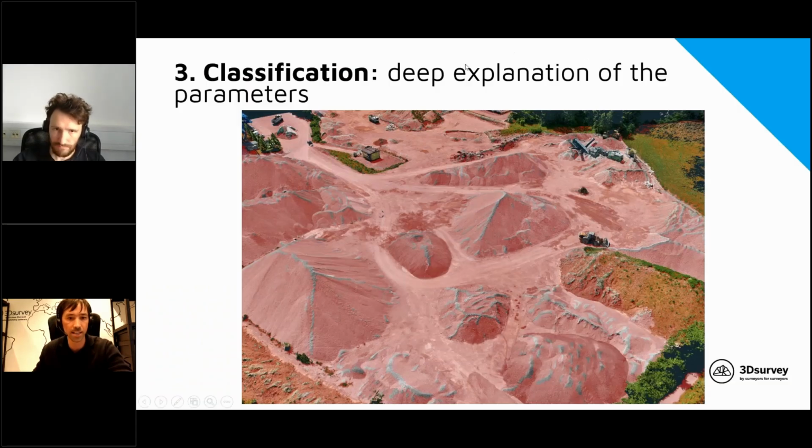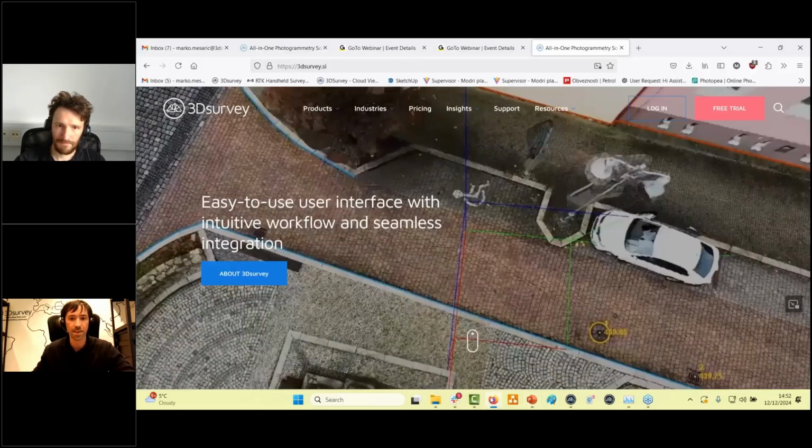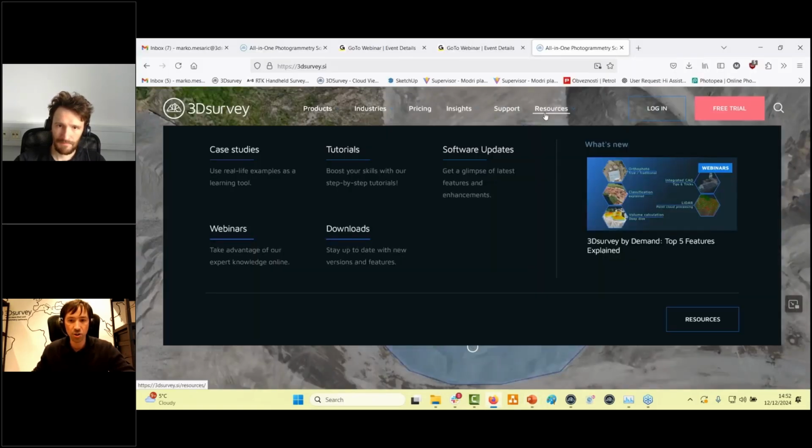So it's the classification, explanation of the parameters. I will try to do this based on a real case to explain it to you. First, nevertheless, we prepared a special document for you.